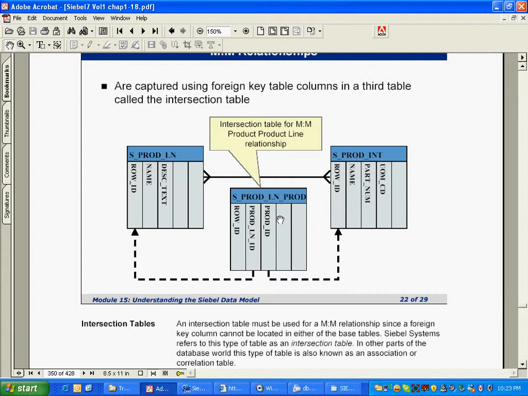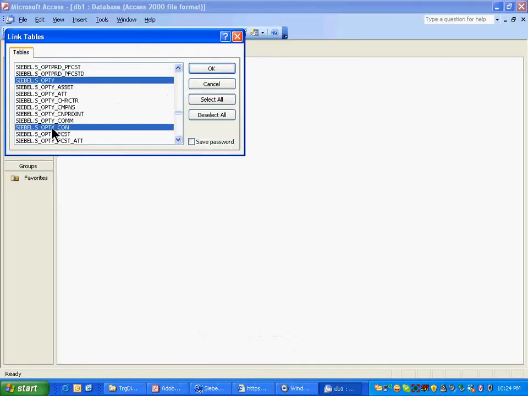So let's go through one many-to-many relationship table. I will go through Opti, okay? Because you see so many relationship tables: asset underscore opti underscore asset, that means it will support the relationship between opti and asset. S opti ATT, attachment and opti. S opti CHRT CTR, I don't know. S opti SM CM PNS. It will store the many-to-many relationship between two entities basically. I think it's compensation. But if you're working in this model, you will know what it means and which table it could be, right? You will know a compensation table is CMPNS, so you just look at the name and you will be able to figure it out, okay? So it's not a big deal.